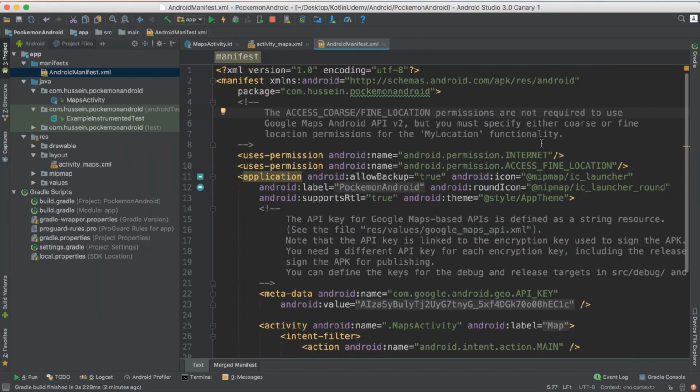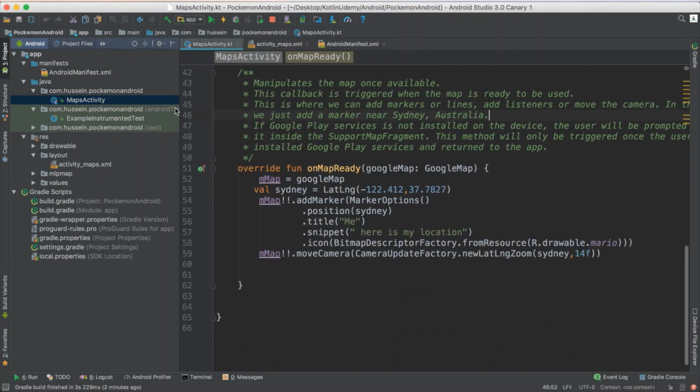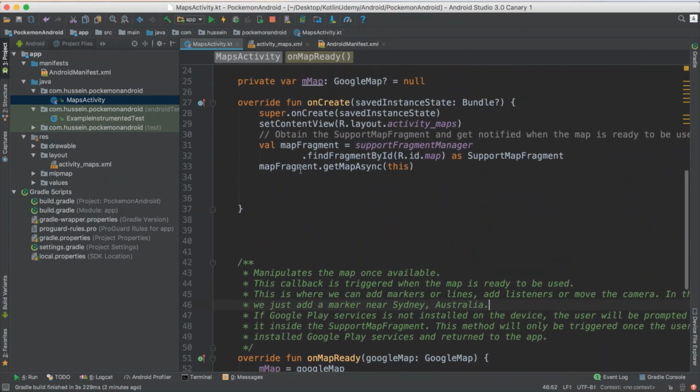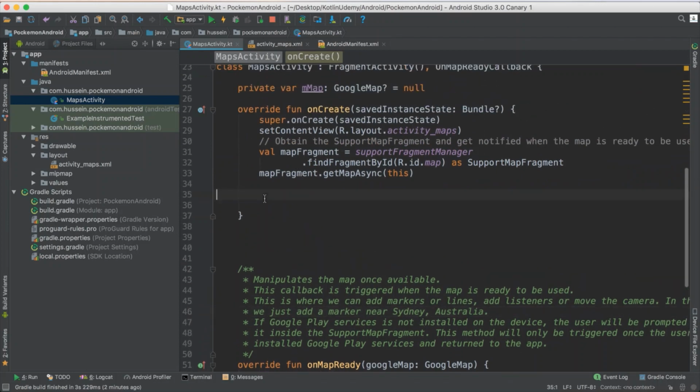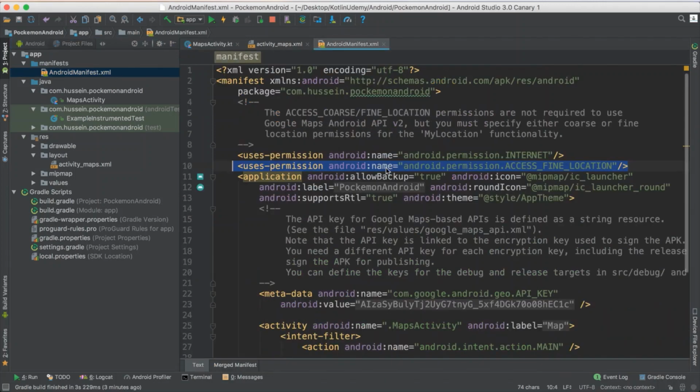Because it's a dangerous permission, I have to do two steps. First step, I have to add this line here. Second step, I have to request the permission from the code. Why? Because for a historical reason, as I told you, Android divides permissions into dangerous and not dangerous. For devices running operating system 23 and after, you will not get the dangerous permission if you only ask for it in the manifest. You have to ask for it in the code also.